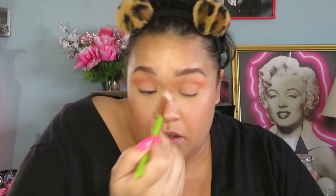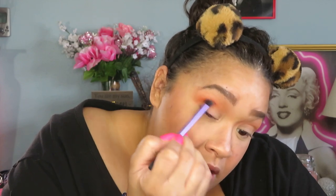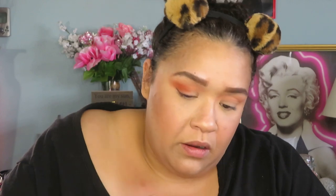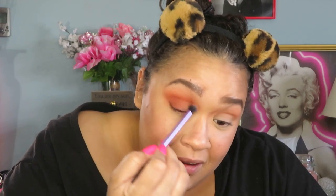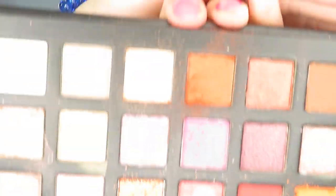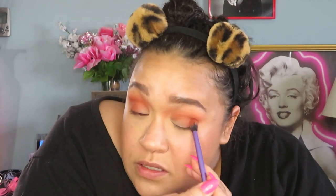I pull out a smaller brush and go into a darker shade for the deep crease — a little definition and outer corner. I'm getting a lot of fallout with this one, which for me, as long as it's pigmented, isn't a huge deal breaker. It is pretty pigmented so far. I don't see a super ton of fallout on my face though, so that's good. I blend out the peachy shade a little more — I wasn't expecting it to be that intense.